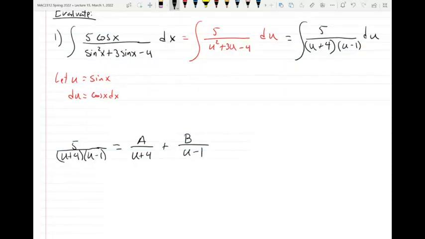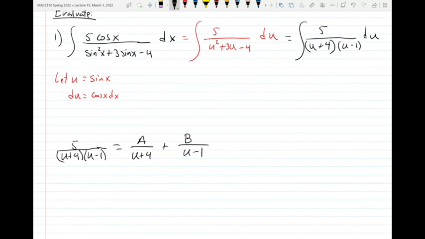Very good. So remember, for each linear factor, you play this game. Then if you have quadratics, you do the same thing, but with a degree 1 on top. Okay, ax plus b or whatever. And if you have some powers, you will get that many fractions for that factor. You need to increase the power 1 by 1, etc. Okay, good. All right.